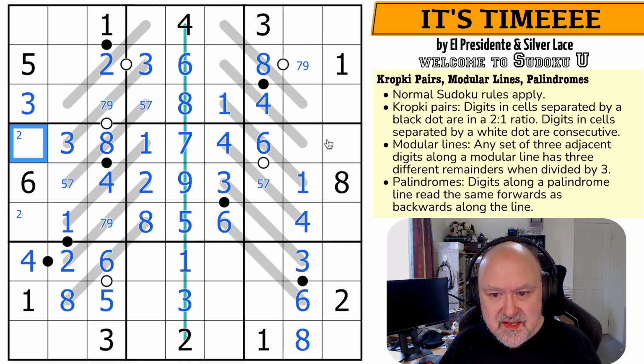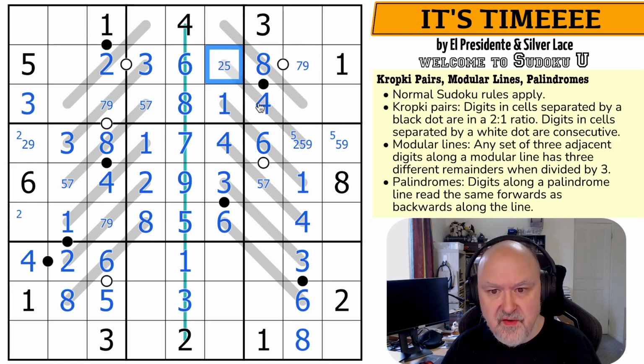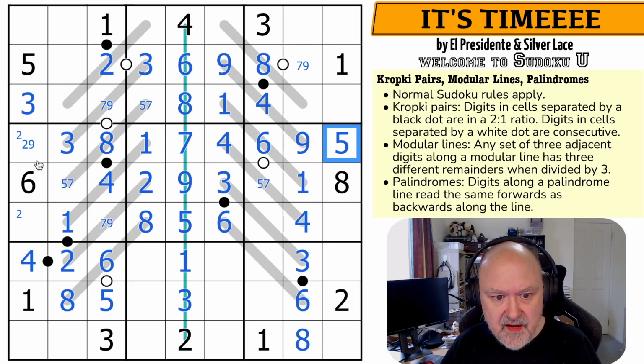Okay, let's look at this triple, because it's 2, 5, 9. This can't be a 5. So there's a 5 in one of those two. This can't be a 2 because of the 2 looking up. But if this is 259, this is 259, and it can't be 2 or 5. So these both become 9, which makes that the 5, which makes that the 2, and this is not the 2. So I do need to put a 2 in one of those two, but that 2 says not there.